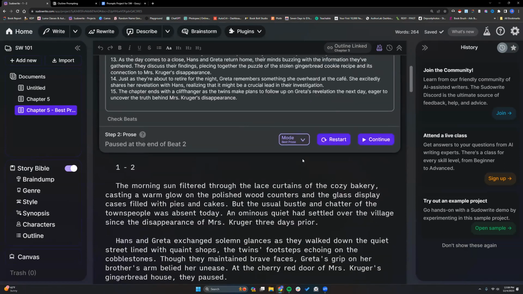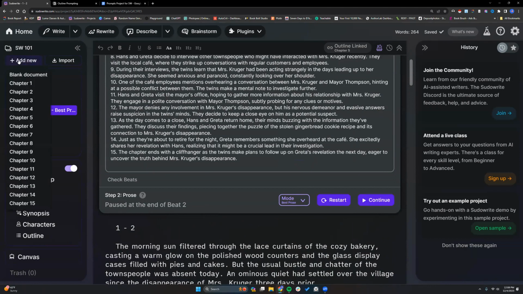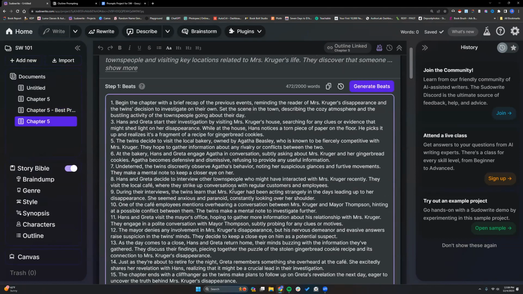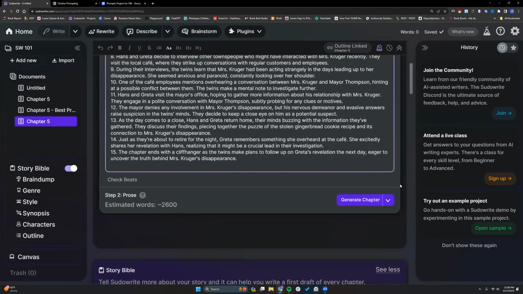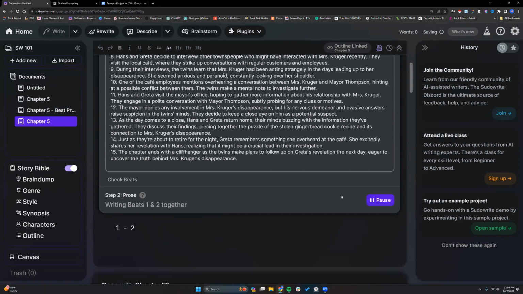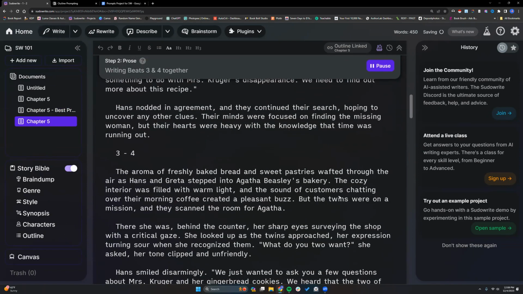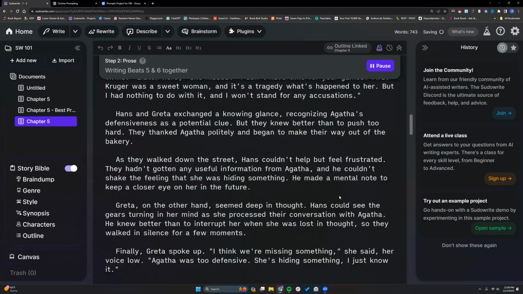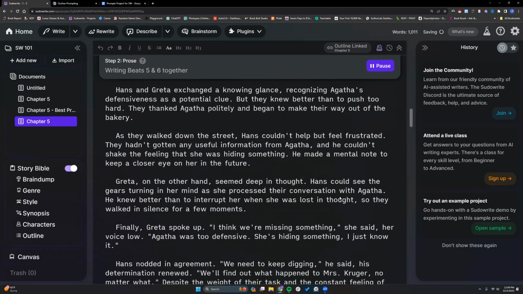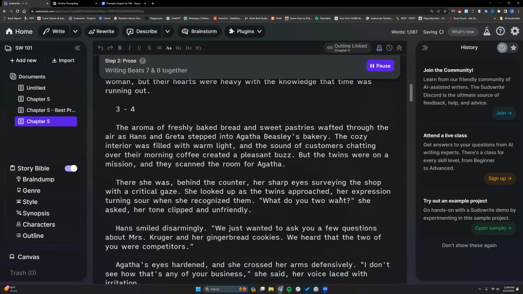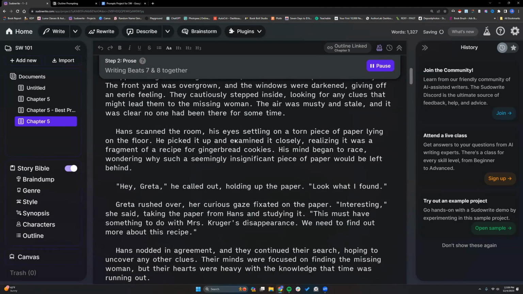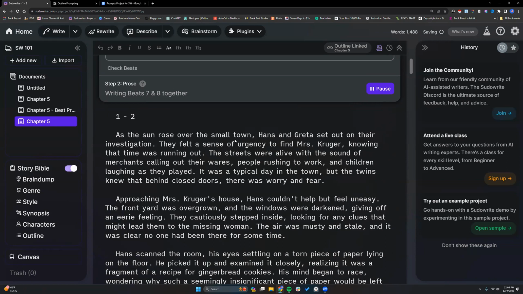All right, so that generated our Best Prose. And this will be fastest. And fastest is actually one of my favorites. I don't think it gets enough recognition. I love fastest. It tends to do the most dialogue, and I just love its output. And I'm going to let it go because it normally runs very fast. It used to be faster than this, actually. It used to be I didn't even have time to pause it if I wanted to. But you can see it's going a lot better. It's already through 7 or 8, whereas the others were still in the first 2. I'll go ahead and stop it there.